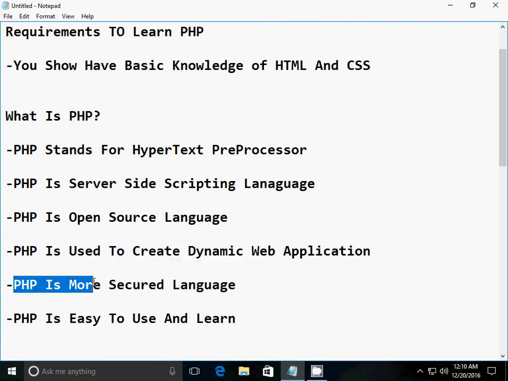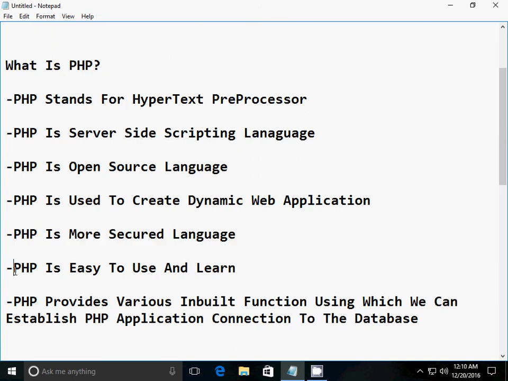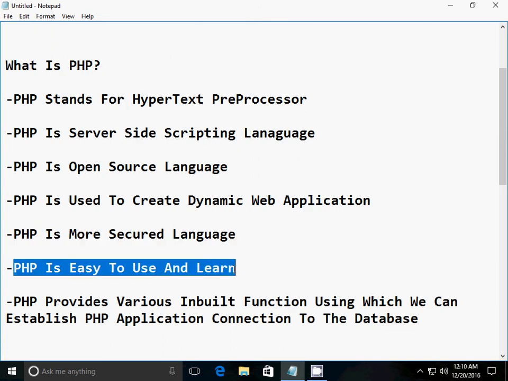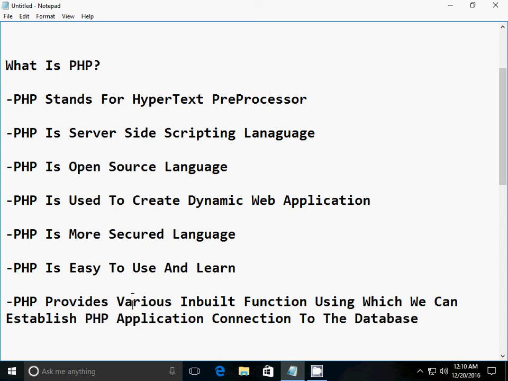PHP is a more secure language because the server scripts are executed at the server side rather than the client side. PHP is easy to use and learn, which means it is really easy to create various different types of scripts, and easy to learn if you know the basics of programming such as C or C++.